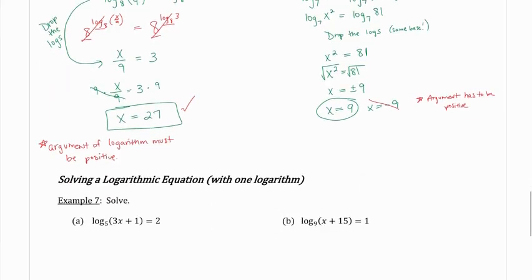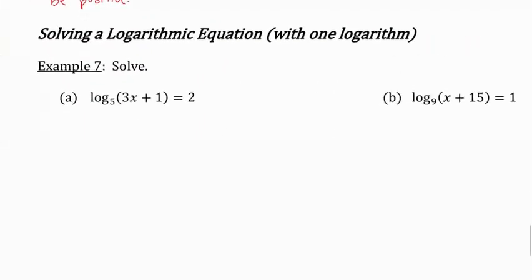Okay, one last thing here. Let's see how to solve one other type of logarithmic equation. These you'll notice have only one logarithm. So we've only got a log on one side, right? Now to solve these, we're just going to basically use our definition of a logarithm and change it into exponential form. So to do these, we're going to change to exponential form.